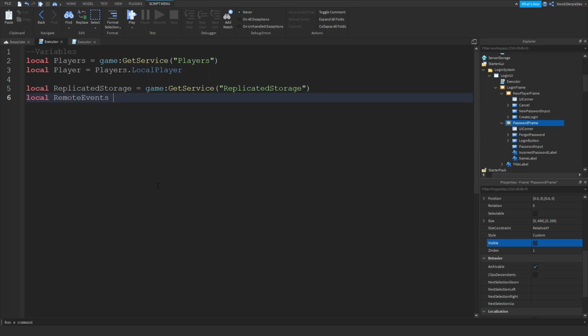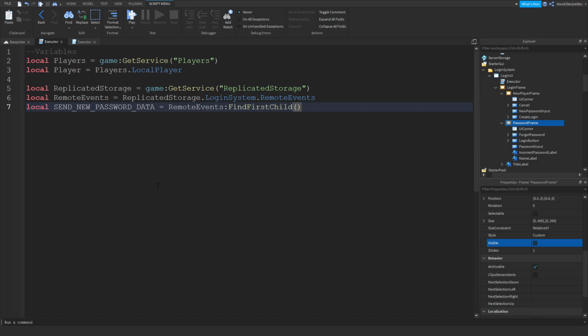Local remote events is equals to replicated storage dot login system dot remote events. Local send new password data is equals to remote events colon find first child send new password data. Yes. Copy that word because it's a very annoying word.